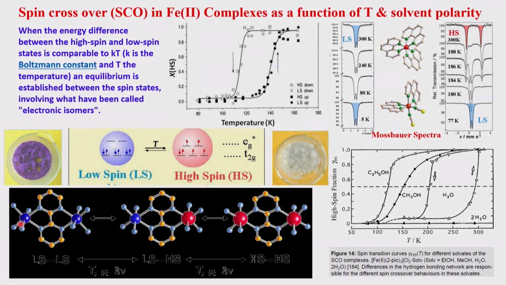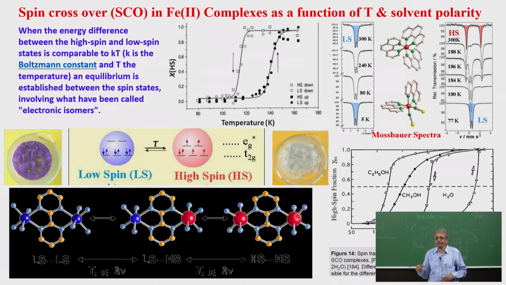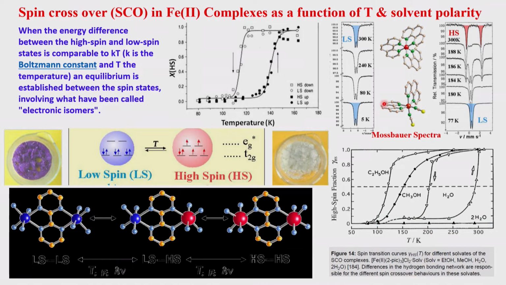Now you can see there are 2 magnetic centers, one paramagnetic, another paramagnetic, connected by this ligand. Let us say this is one iron center, this is another iron center. If there are 2 centers, 3 combinations are possible: low spin-low spin, low spin-high spin, and high spin-high spin. So your coupling will depend upon how these are connected, and your net magnetic moment or magnetic susceptibility will vary accordingly. This coupling we will study in later slides. Just take a simple case of this.